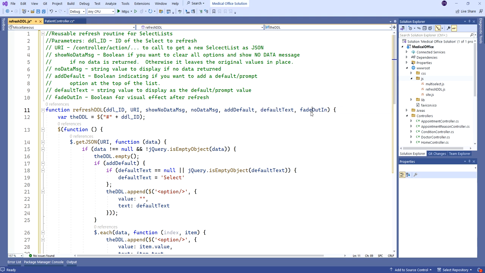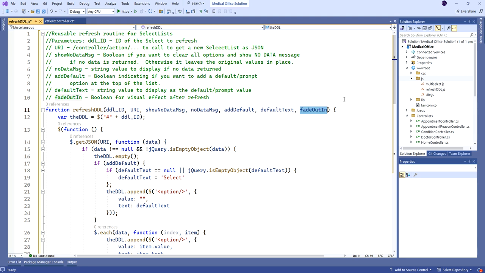The last one here, I just have in for fun. It's just a little bit of a visual animation, you might say, to make the element on the page, in this case my drop-down list, quickly disappear and reappear again. So fade out and fade back in, right? We'll get down to the code when we get to it there.